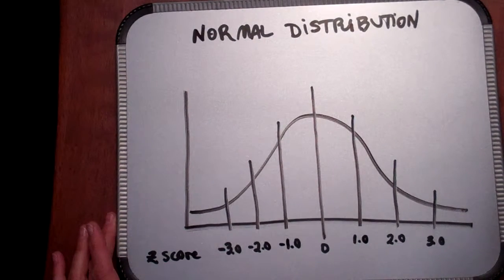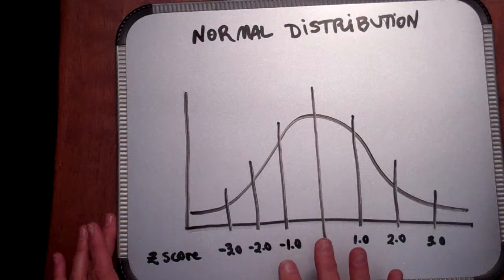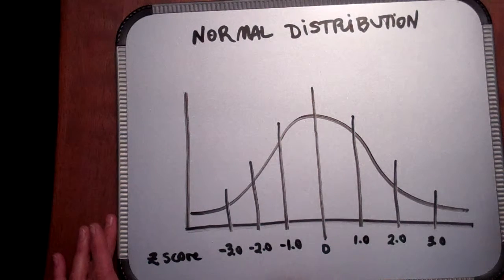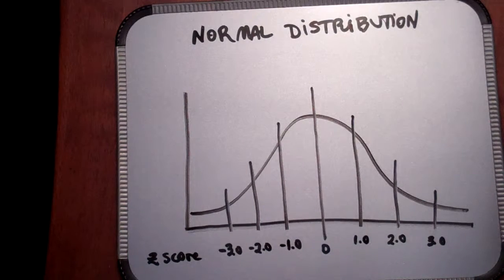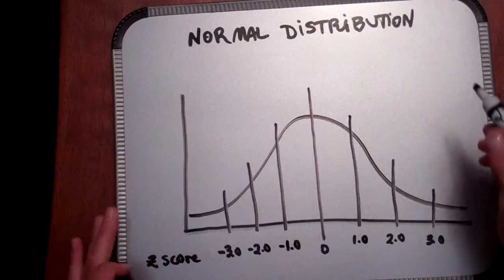Fine. Now, when you use the normal distribution to represent sample means instead of individual cases, there is a very important difference. In the sampling distribution of means, z-scores are equivalent to the standard error of the mean. And the standard error of the mean was just introduced a couple pages ago.